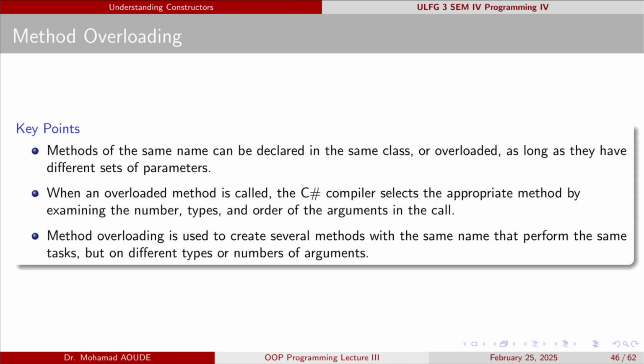Just like constructors, methods can also be overloaded. Same method name, different parameters: number, type, or order. This demonstrates the concept of polymorphism again. Different behaviors with the same name depending on how you call it. Overloading is an essential way to simplify code while keeping it powerful and adaptable.